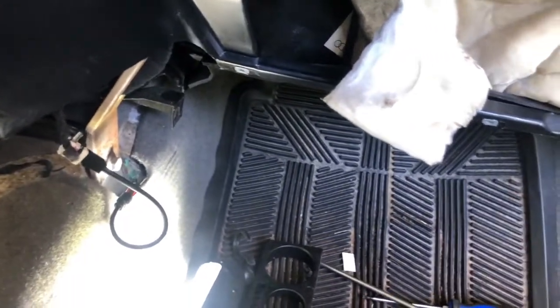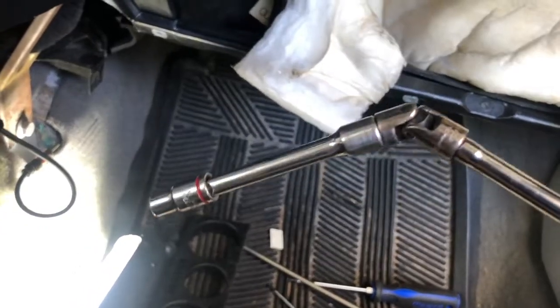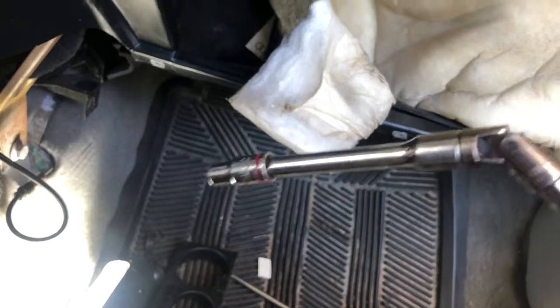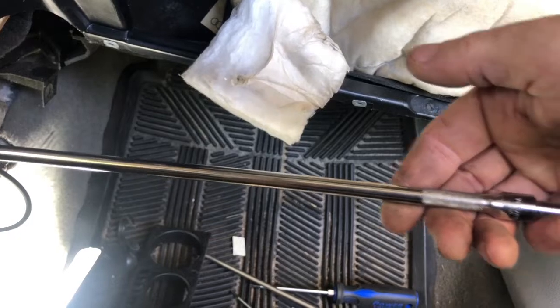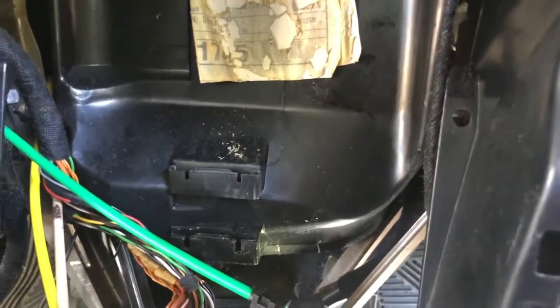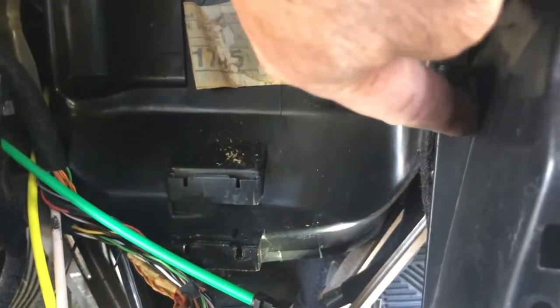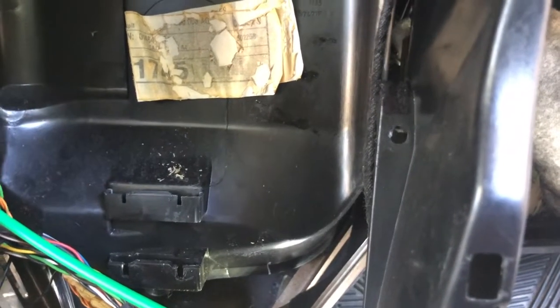Here's another option. Depending on the tools you have, if you have a quarter drive flex extension, that'll work. Or in this case, I put a short extension on my quarter socket and then a universal joint and then a longer extension onto my handle. That lets me get around the corner because you can't get a straight on shot of it straight back here. It's almost behind that hole. And sometimes, when it's a Phillips, you can put a screwdriver through that hole and get to it. But when it's a quarter, you can't fit your socket through that.